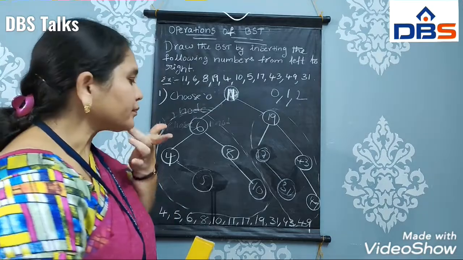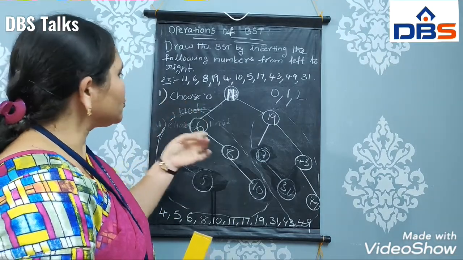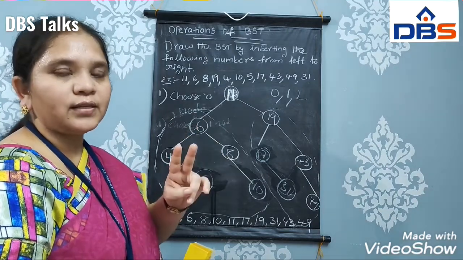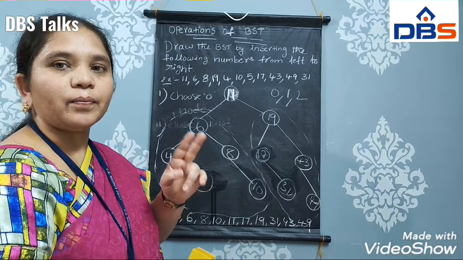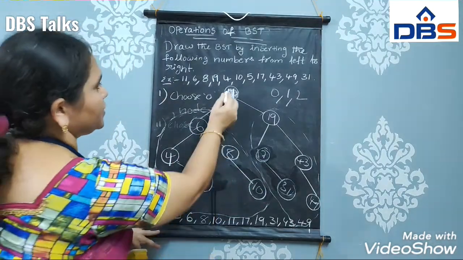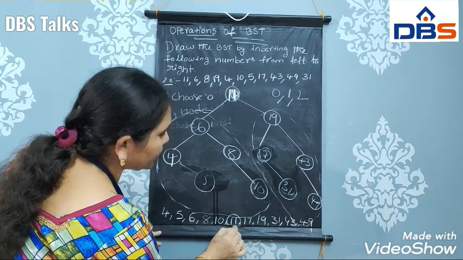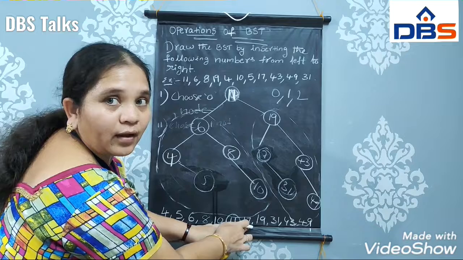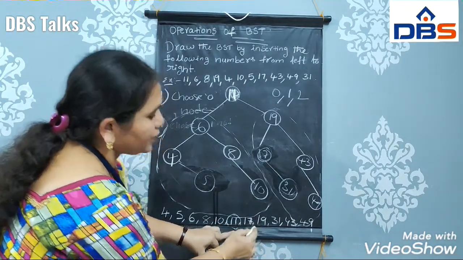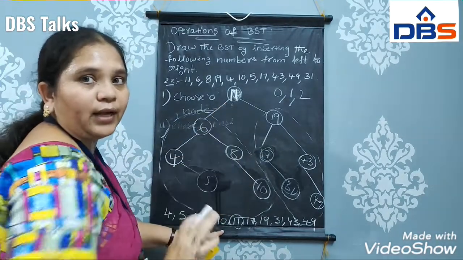So what is the deletion of BST? By choosing the two nodes, we have to choose two things: in-order predecessor and in-order successor. So what is in-order successor? This is 11, our root node actually. In-order successor means after that node, or after that number. What is the number after that? 17. So 17 is going to update in this root node. Then the node will be deleted here according to that.